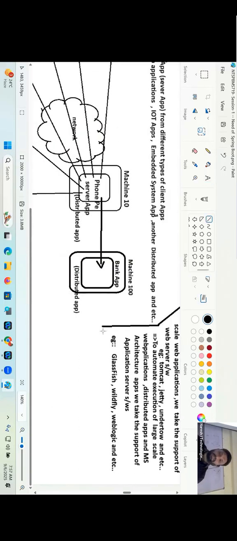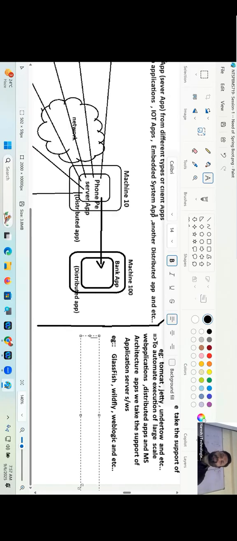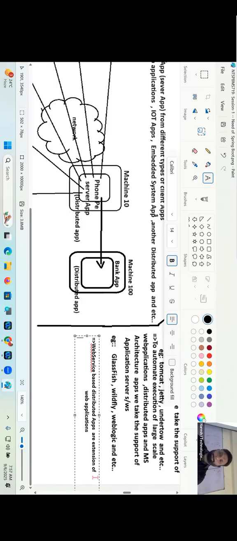Okay, guys. Now, one minute. Web service based distributed applications are an extension of web applications. Tell me the next one.